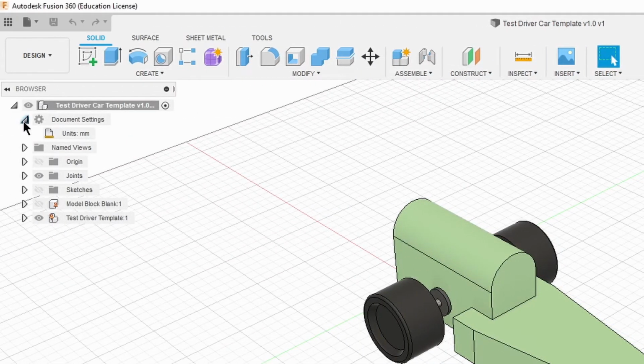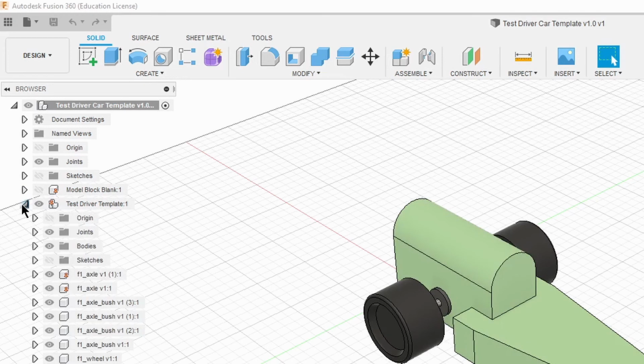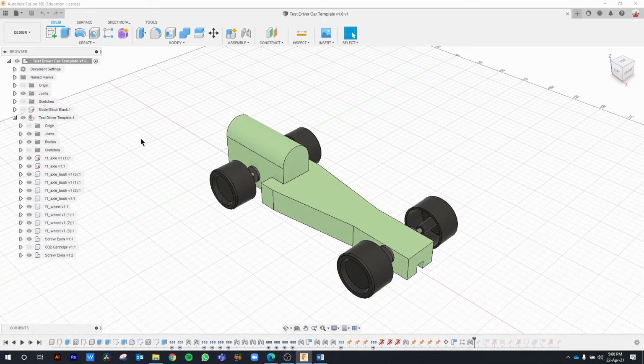Once you have set this, the next bit of information that we're going to look at is actually the model itself and how this entire design that you're looking at in front of you is made up of different components. So the first bit we're going to look at is the test driver template. If you click on the drop down arrow beside it, this will open up all of the components that are in this particular design.